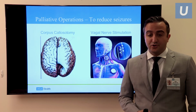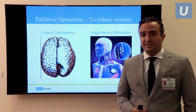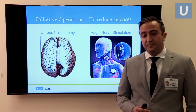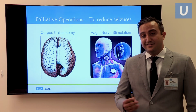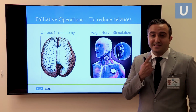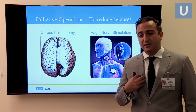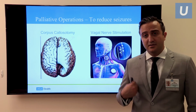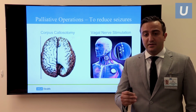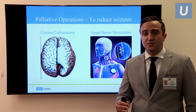The second option is a vagal nerve stimulator. The vagal nerve is one of the nerves that attaches to the base of the brain. From animal studies, we initially found that stimulating this nerve can actually reduce the frequency and the severity of seizures. We've been doing this in humans for a long time, and it's quite a safe operation where we put an electrode on that specific nerve in the neck, and we put a pulse generator, sort of like a cardiac pacemaker, right above the chest that you can see there. This is all tunneled and it's under the skin. We try to figure out the right settings where this can intermittently stimulate that nerve and can try to prevent or reduce seizures.